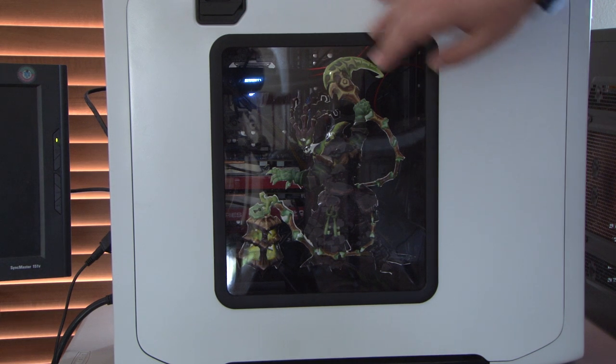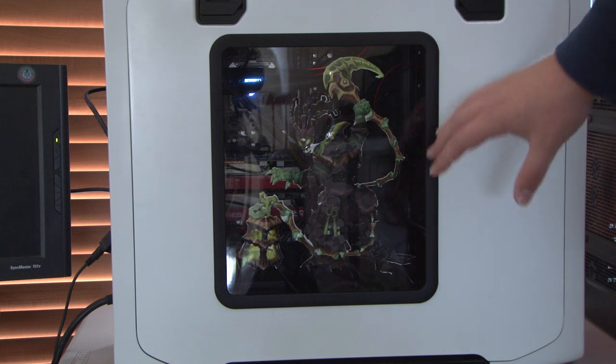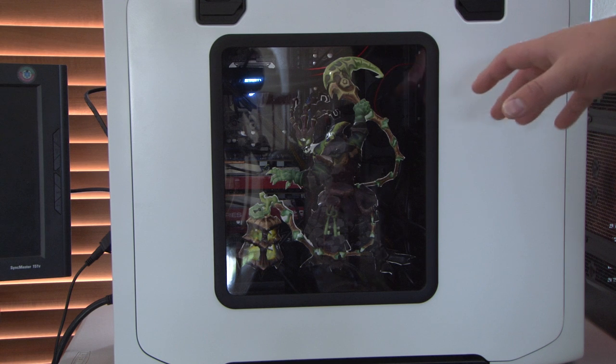So here we have the window panel. This one has Thresh featured in it. You'll be able to pick any champion you want and have them featured here in different poses and with or without their backgrounds being visible.